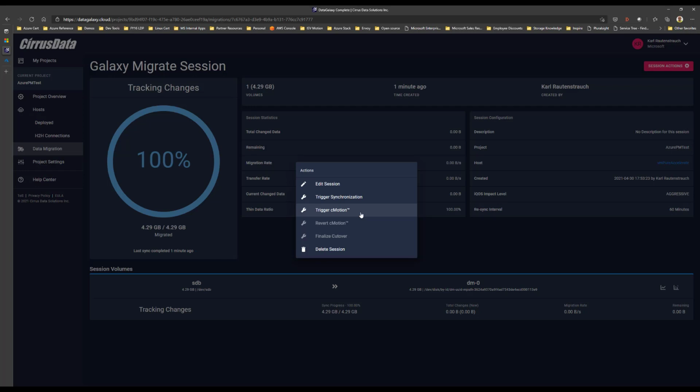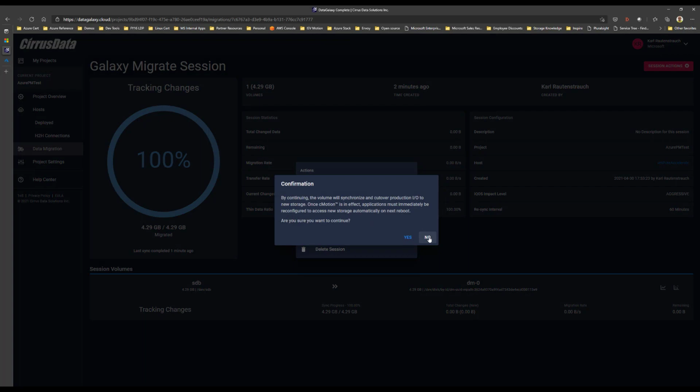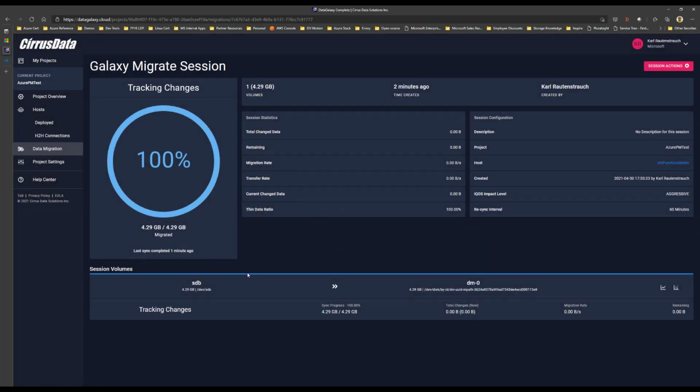So if I originally had a premium disk, for example, Pure, which in my case is leveraging Ultra disks, is going to be able to perform faster than that from an IOs per second perspective and likely from a throughput perspective, depending on the size of the underlying disks that are chosen, both at the source side and the target side. And then what I can do is seamlessly switch over so that now my master, my new source, is going to be my DM multipath connected CBS volume. One really additional cool thing that this allows me to do is to revert back at any time.